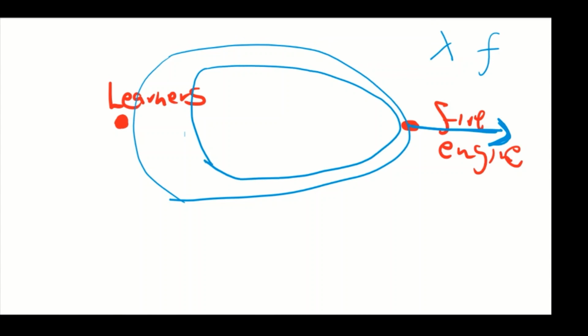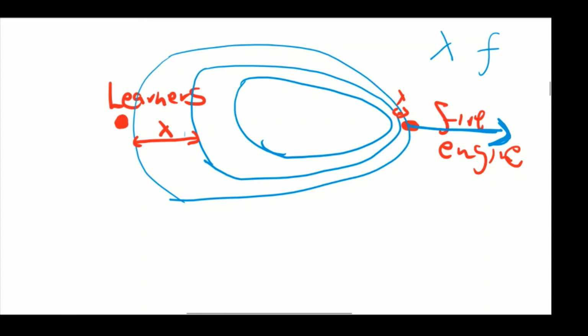So meaning that the distance between these wavefronts, which is lambda, is smaller towards the fire engine, but the distance between these wavefronts towards the learners is larger, right? So that's the whole point of this. So you can make it larger here but smaller towards the fire engine, because it's the one that is emitting sound. So your diagram will basically look like this. So that's how you can draw it, right? So this is your diagram.